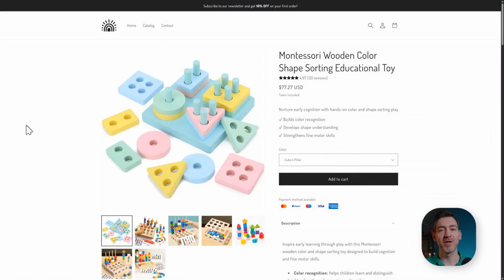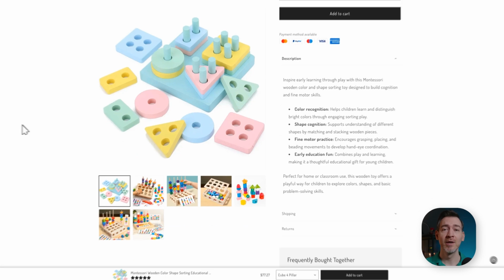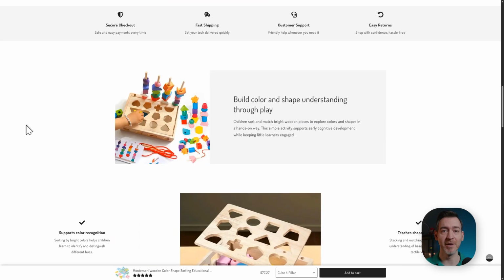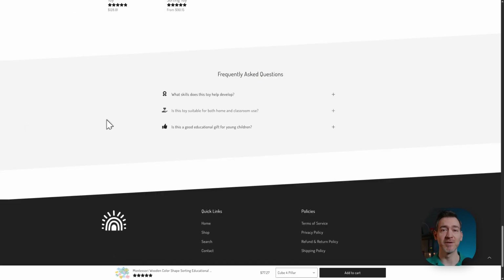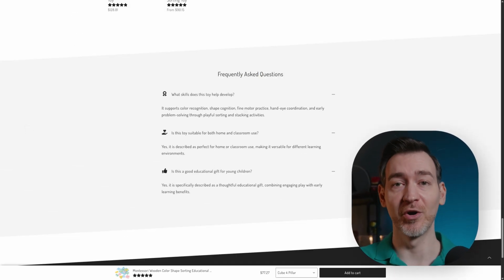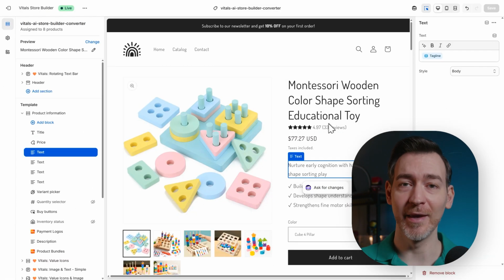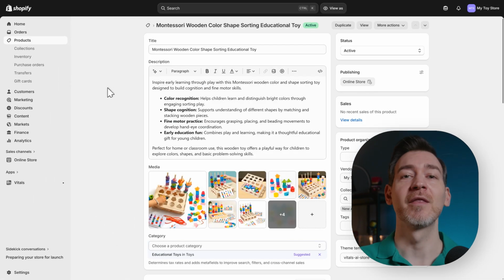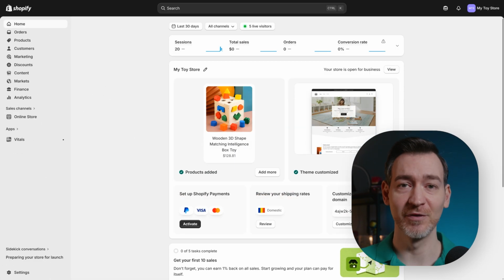Alright, so here's a product page from the store generated by CreateMyStore. As you scroll down, you will see a bunch of different sections. There's your product description, some key images, key benefits, some FAQs, and so on. Now, here's the important part. Most of this content doesn't get edited from your theme editor. Instead, you will edit it from the Shopify product editor. That's where all your product specific stuff lives.